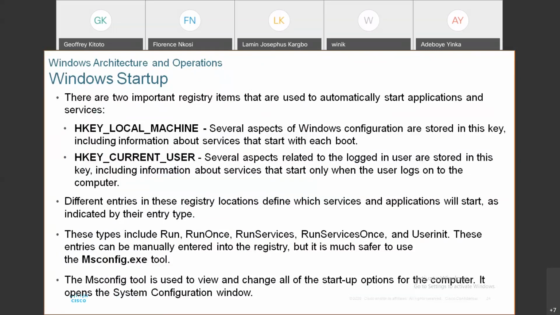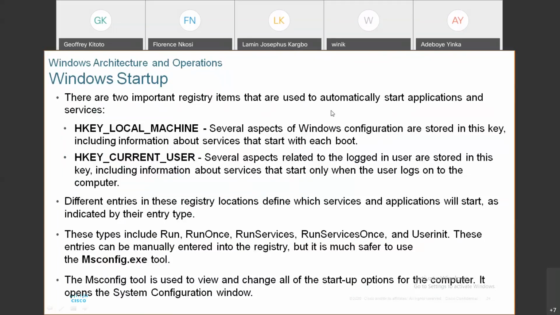So different entries in these registry locations define which services and applications will start, as indicated by their entry type. These types include RunOnce, RunServicesOnce, and UserInit, or user initializations. These entries can be manually entered into the registry, but it's much safer to use the msconfig.exe tool.